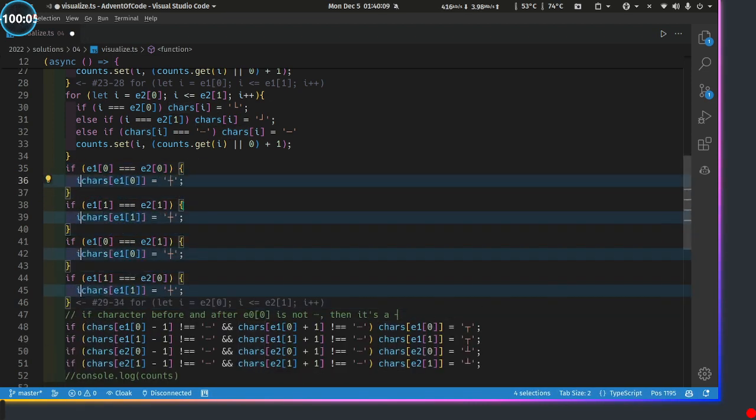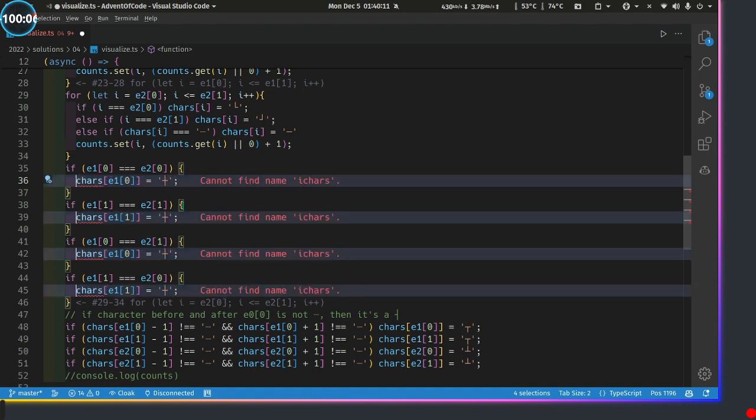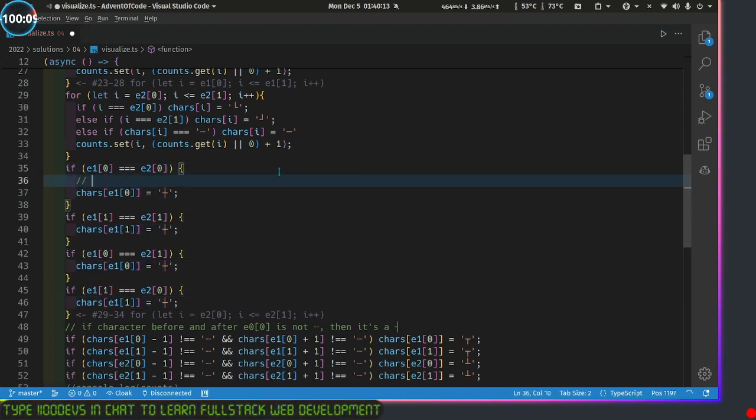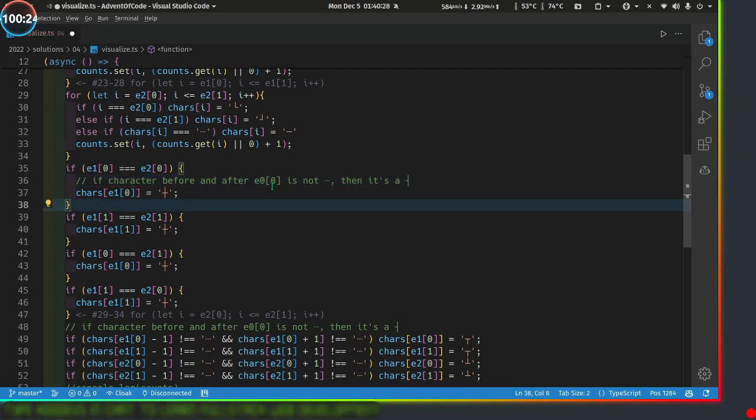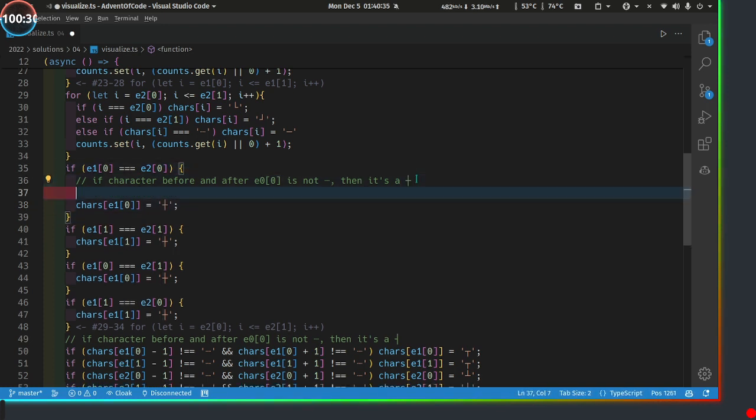Let's do it for the first one. If character before and after, no, that's not it. Let's copy this again, because I think this is my logic. If before and after is not this, then it's a cross.